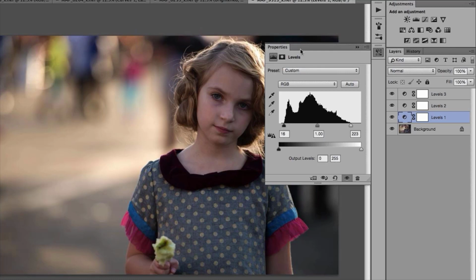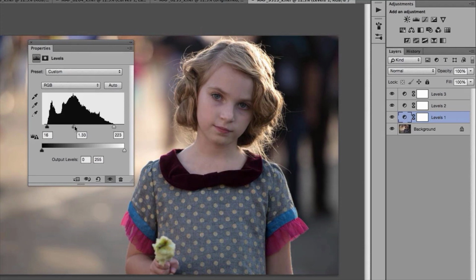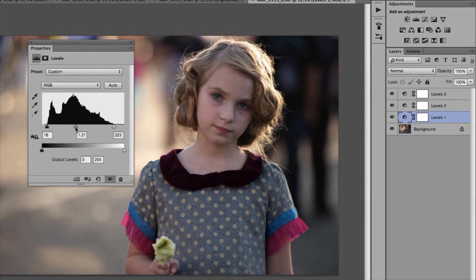This midtone, and I can pull this away so it gets out of our way. And midtones, if we pull it to the left, it brightens. If we pull it to the right, it darkens. Now watch as I pull it to the left and it brightened it, but I lost some contrast, didn't I? Let me go back. Let's go back to 1. So there's before, we got strong contrast in her face and her eyes. And as I brighten it up, I've lost some contrast. It looks a little hazier, doesn't it?